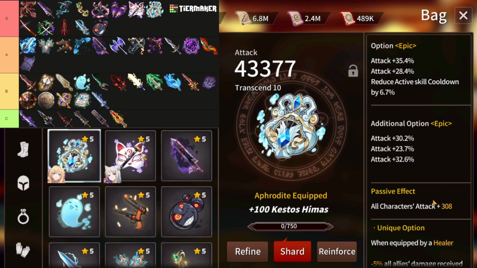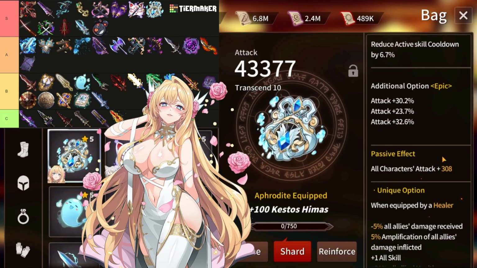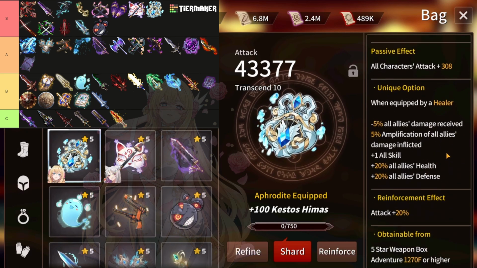Next is the Himas Shield, which is simply one of the best weapons for healers and only healers. This is because it provides team-wide stat buffs and debuffs to enemy.